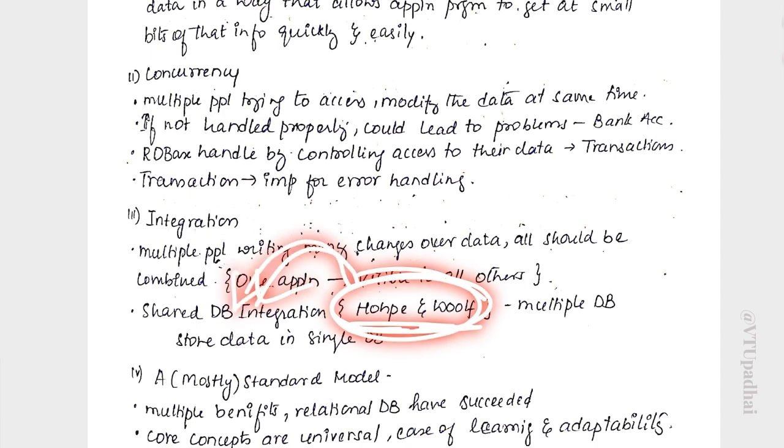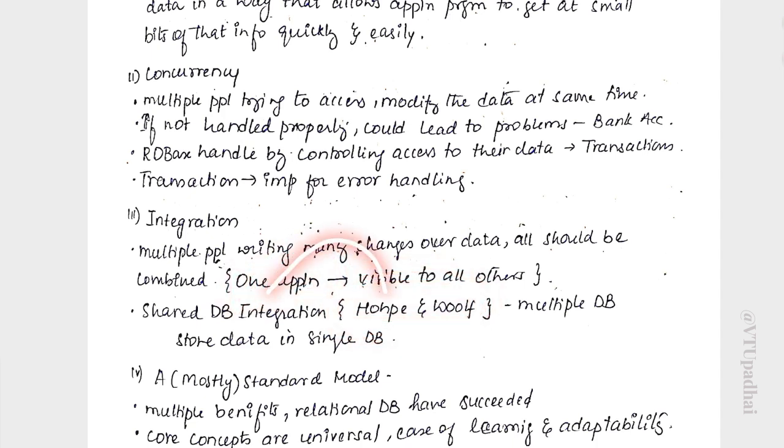So he was the person, they were the ones who introduced this concept of shared database integration. By making use of this, it will simplify the process of data sharing, and the database's built-in concurrency control will also happen here, and even the error handling also happens carefully. So we are storing the data in a single database here.